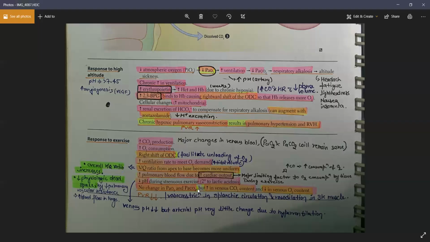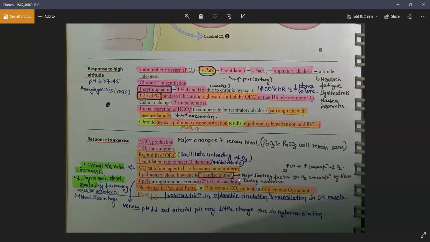Now, because the sympathetic system is activated, you will have more cardiac output. More cardiac output means more blood flow to the pulmonary circulation also, so pulmonary hypertension will also occur. pH will be decreasing because your muscles will be releasing lactic acid. So the patient will have a high anion-gap metabolic acidosis again.